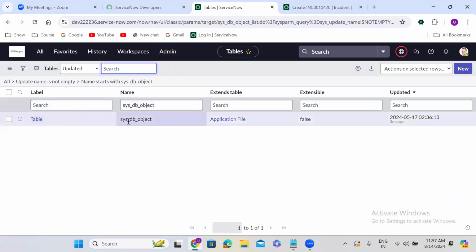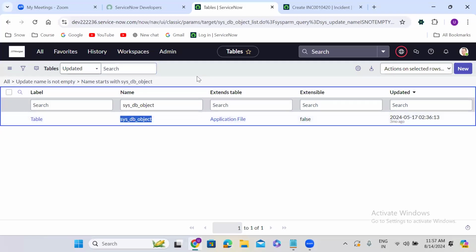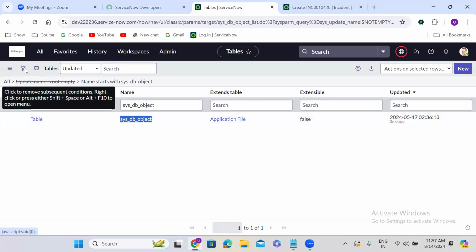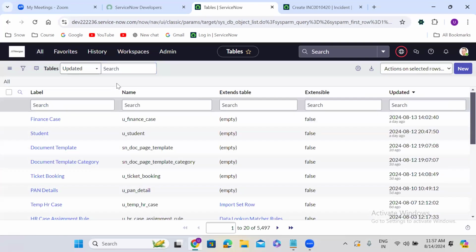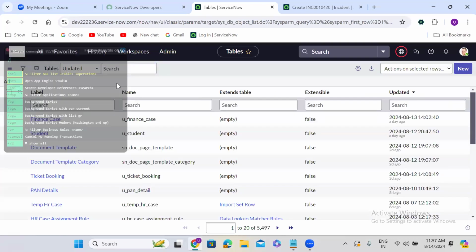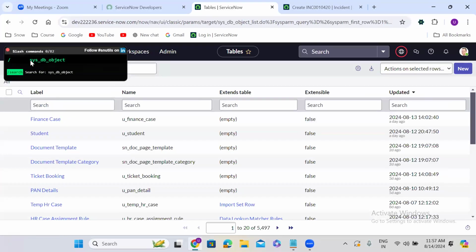There is a table called table, and in this table, all the tables will be stored. This table name, sys_db_object, is a table name.